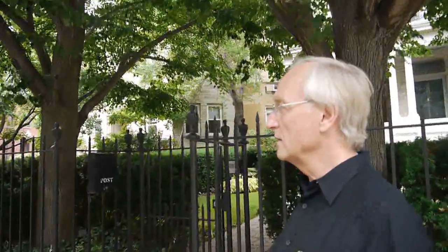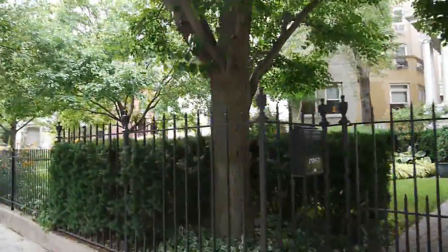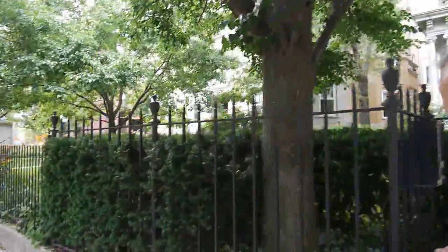Is Alcott a neighborhood school, boundary school? Public school, yes. But does it serve a boundary? Is it a magnet? It's not a magnet to my knowledge. Not a magnet. No, okay. No. But again, it's a desired school. And Oscar Mayer is also a desired school, I think. Desired school, right? That's on the western edge of Lincoln Park. President Clinton visited the school back in the 90s.